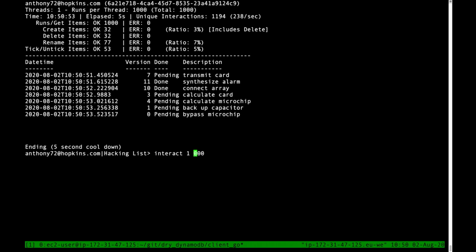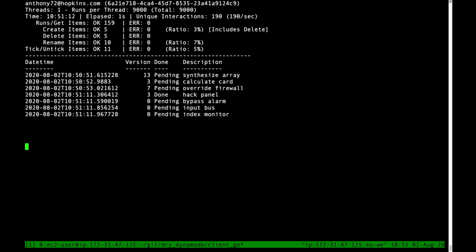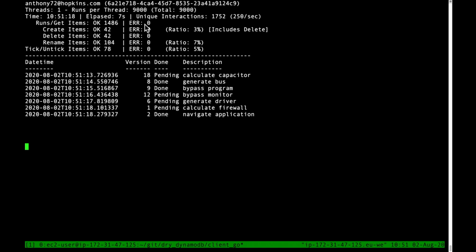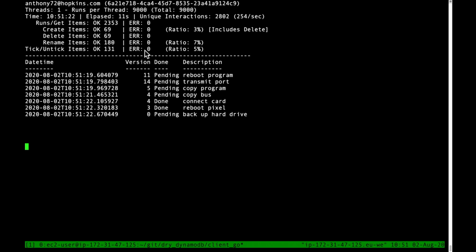Let's do 9,000 here, and we'll see here that there are no errors, and these errors are not failures. These errors are normally transactional problems because of concurrency. Now, because we're running one thread, it's just one user accessing the same list, so there are no conflicts here.